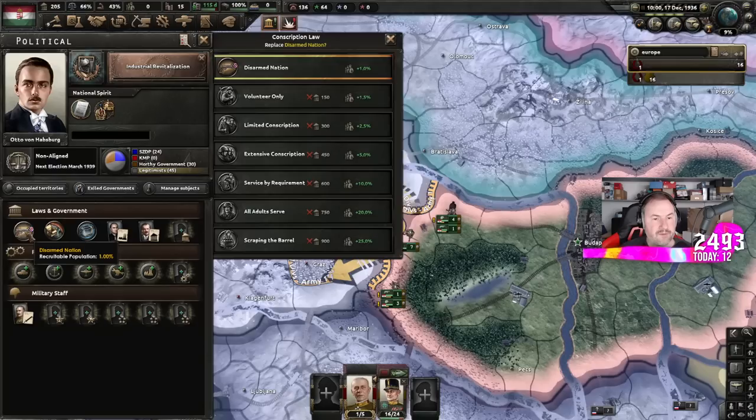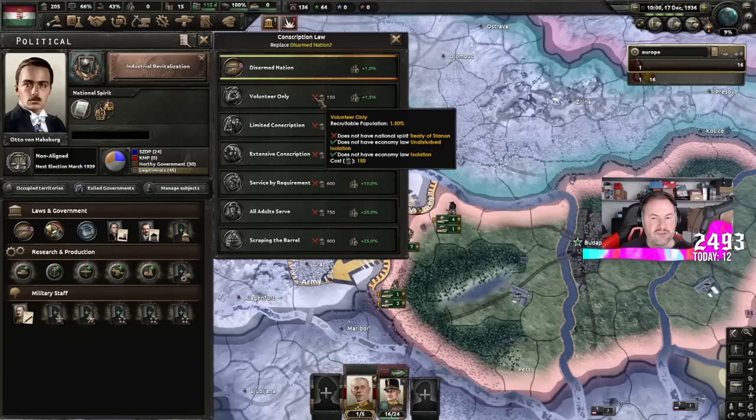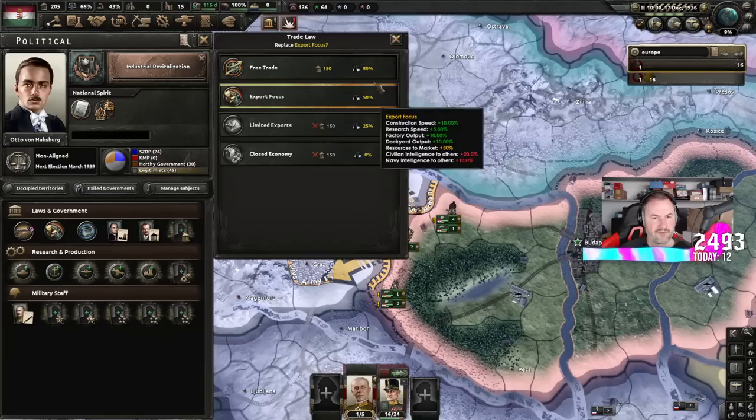Oh, wait, we can't do it. The Treaty of Trianon is still in place. We can't do any of this stuff. We could go free trade, though. Let the time pass.